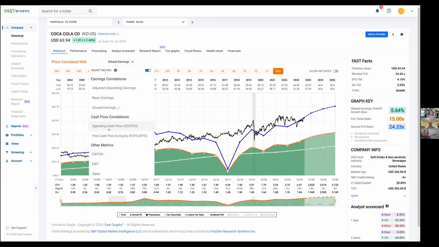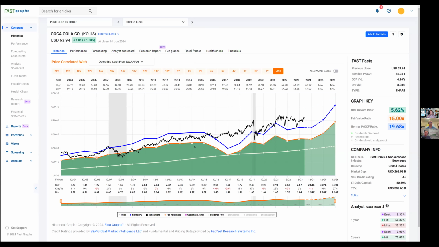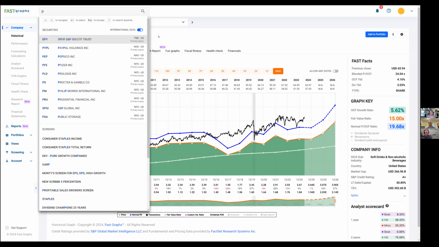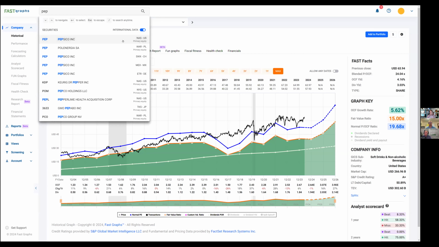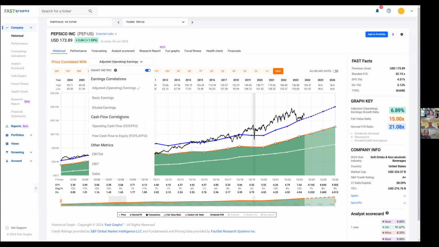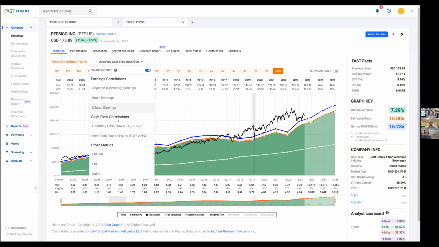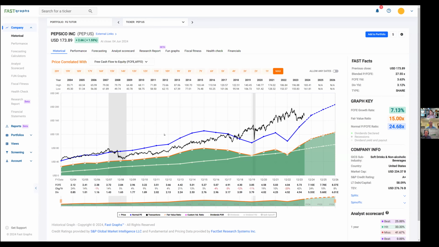But if I look at cash flow, we've got two important cash flow metrics in the basic FAST Graph. You can look at cash flow, and you start to get a lot better correlation for Coca-Cola. And if you looked at a stock like PepsiCo, for example, obviously in a very similar industry, not the same, but very similar, when you look at Pepsi through operating earnings, you see that. When you look at it through operating cash flow, you see a better correlation. So what would be a better valuation metric when I'm looking at Pepsi? Rather than earnings, I might look at cash flows. I might even look at free cash flows. And even when these things don't correlate real well, they give you insights into what's happening with the company, how safe the dividend is, and so on.